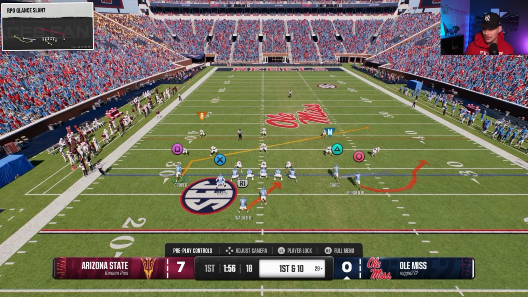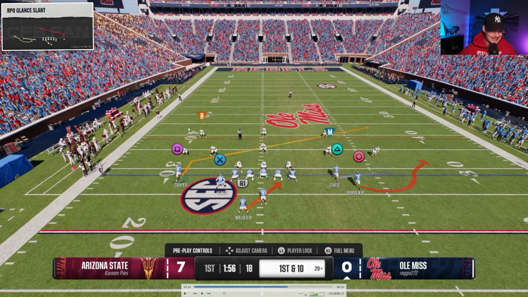Okay, now we're getting into our last formation, which is going to be tight Y off. Starting off with the RPO glance slants. Now, ton of RPOs in this scheme as well. RPOs are a big part of the veer and shoot. I wanted to include tight Y off because it gives us some more variation in the scheme. Here we have a really good RPO, really good man beater, really good zone beater, all in this formation. So RPO, we can either run the bubble, we can run the slant, can hand it off. So here it's really up to you. You could read either of them first.